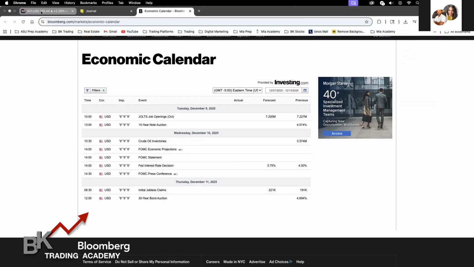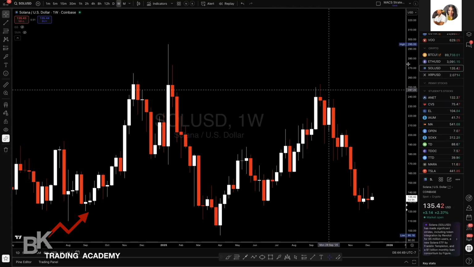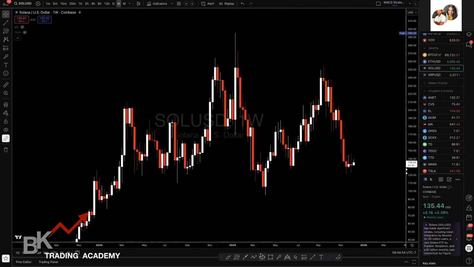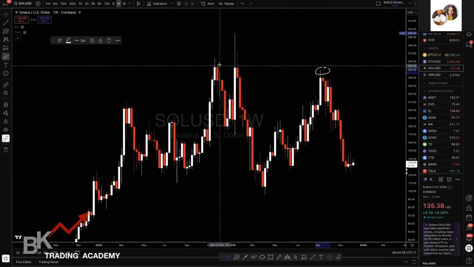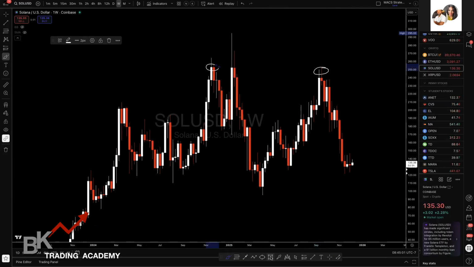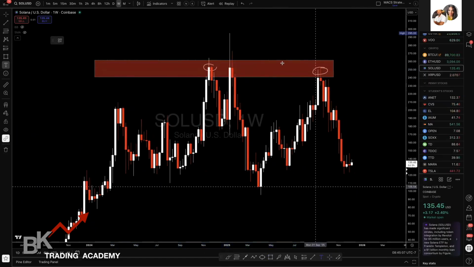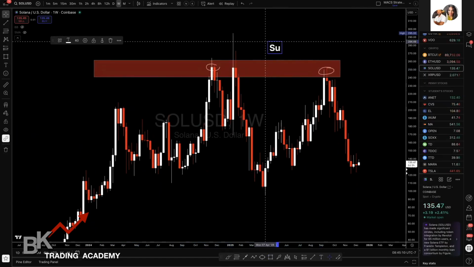But as of right now, let's take a look at Solana here. So I'm on a weekly time frame. I like to look at the higher time frame just to look at these pivot points. I like to call these pivot points because oftentimes these are considered reversal zones. So what I'm doing here now is pretty much trapping price at the top. This is going to be my supply zone on the weekly time frame.